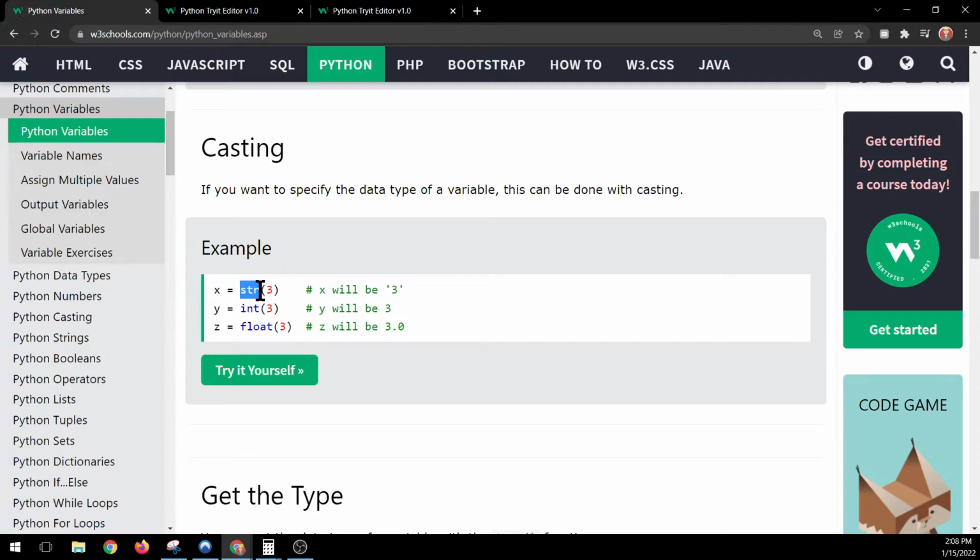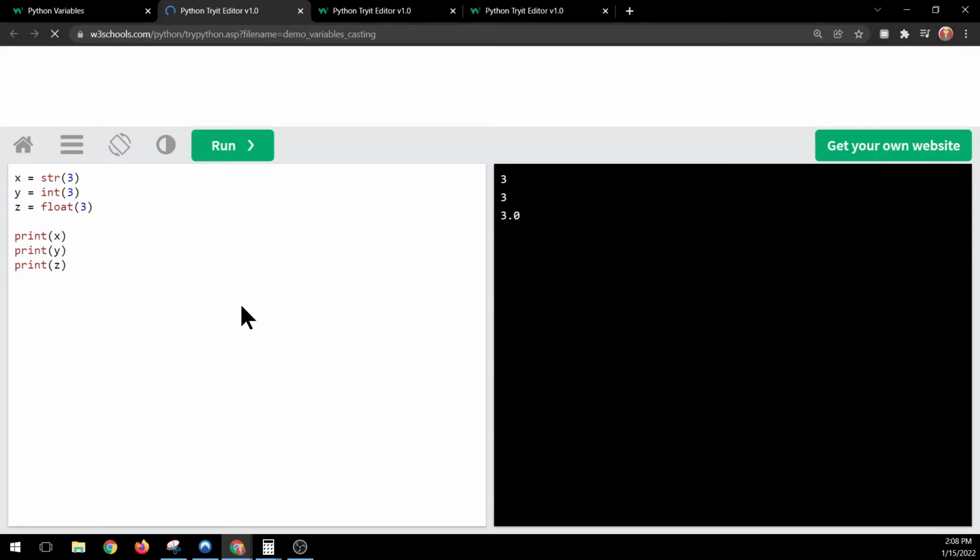So you're forcing this 3 integer into a string. You're casting 3 into a string. Here you're casting 3 into an integer. It was already an integer, but you're casting it into an integer. Here you are casting 3 into a float. Okay, let's try that. Okay, so let me run this.